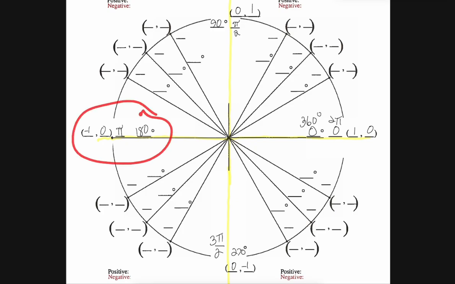Look at 180. The cosine of 180 is -1. The sine of 180 is 0. The cosine of 270 is 0. The sine of 270 is -1. I know that without a calculator. From now on, for the rest of the year, you have to know that the sine of 270 is -1. You just have to know that. And that's what the unit circle is going to help us to memorize, okay?